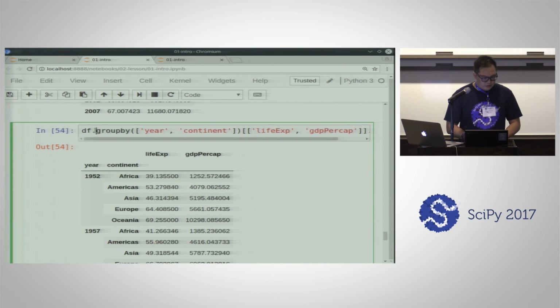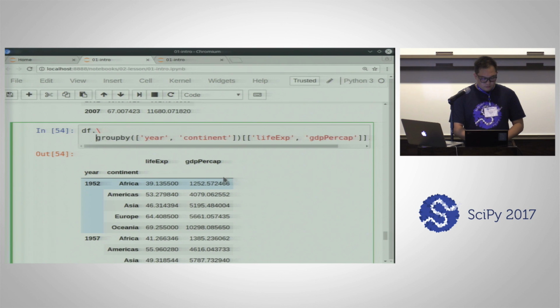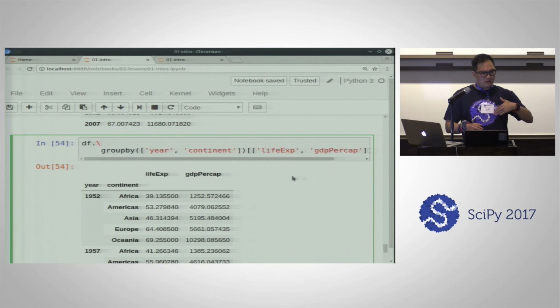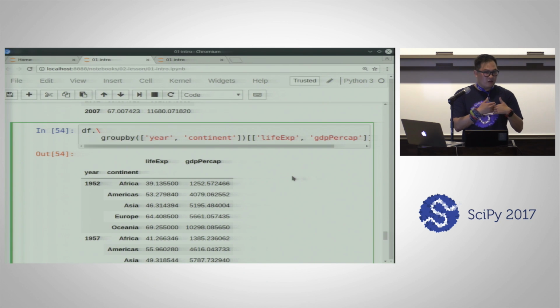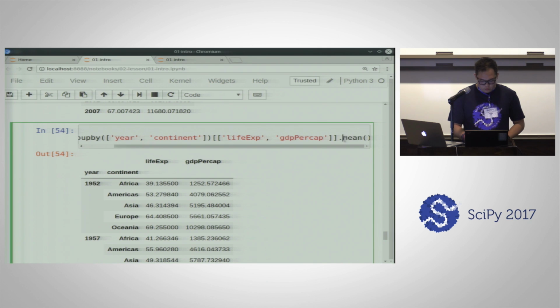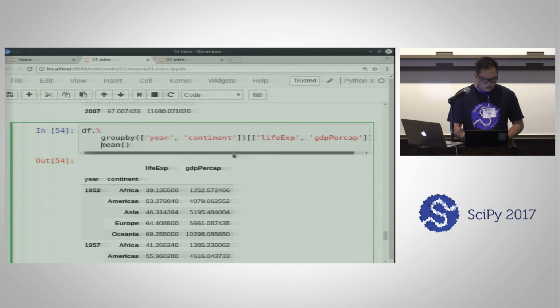So another thing that you'll see people do, because you already see this line of code running off the screen a little bit, is in Python, if you put a backtick behind something, it tells Python, hey, the line is continuing onto the next line. So what you'll see people do is something like this.